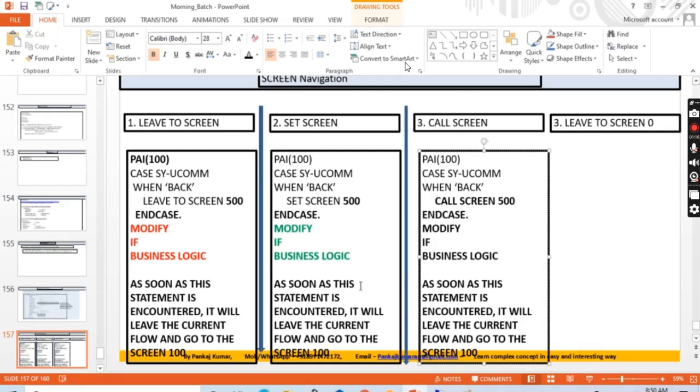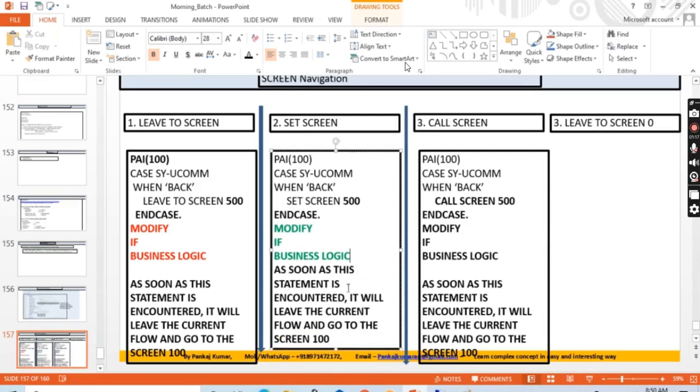So what you can do, let me correct this here. As soon as this statement is encountered, it will not leave the current flow.